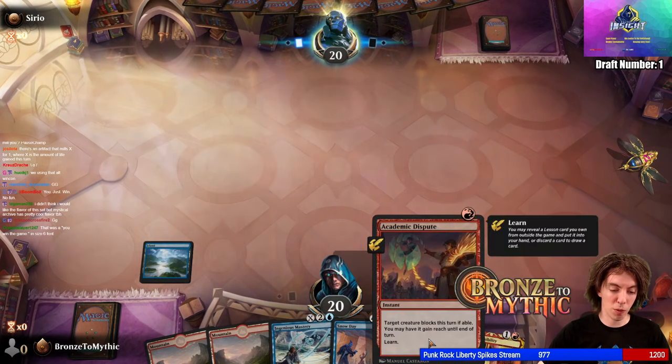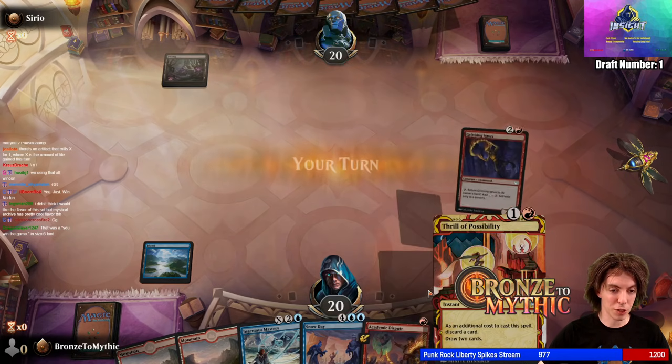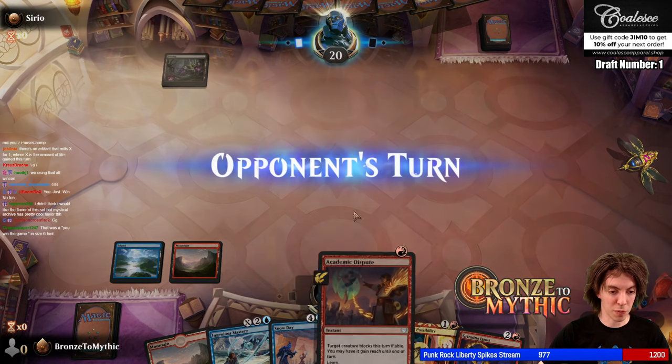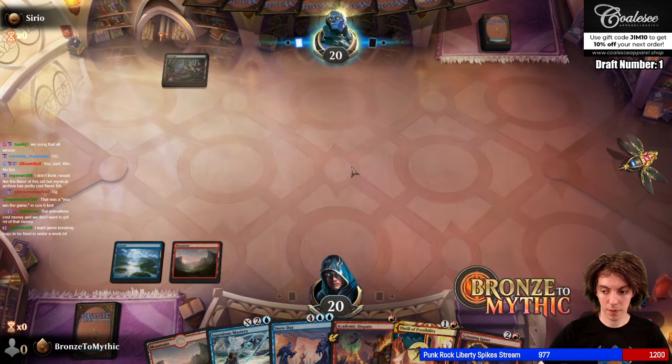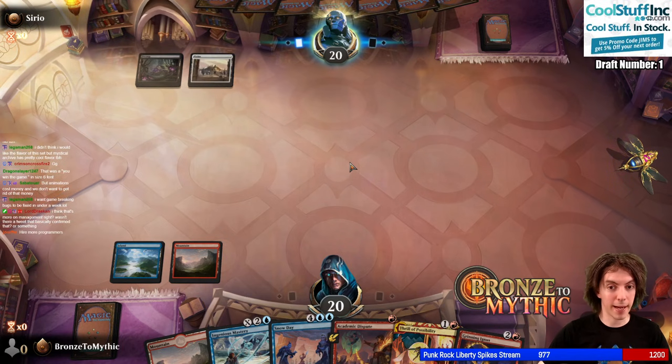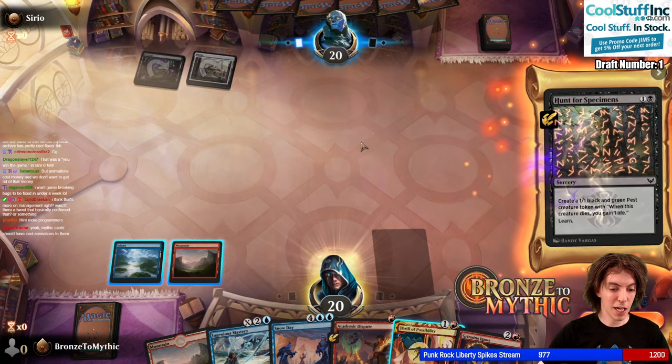Whoa. Again, Dispute's pretty awkward in our deck. Like, we don't really force block super well. The old Ingus. I'm just gonna throw away the Dispute again. Yeah, but animations cost money, and we don't want to get rid of the money we're making. Yeah. Hunt for specimens, sure.